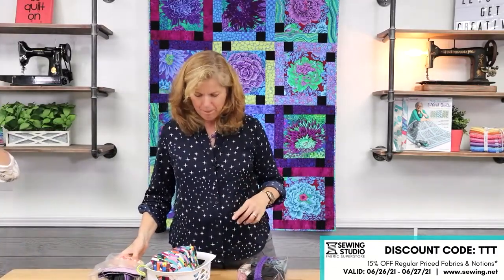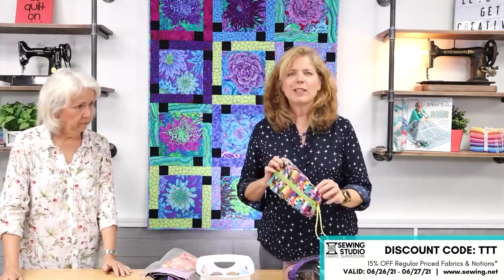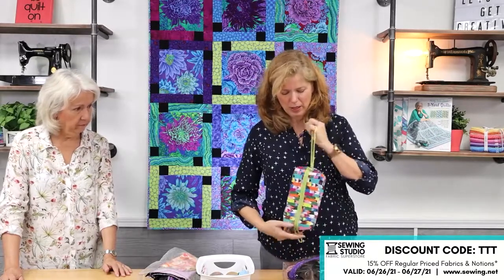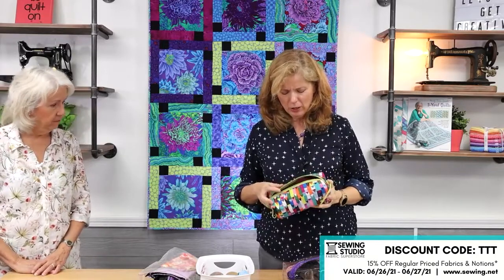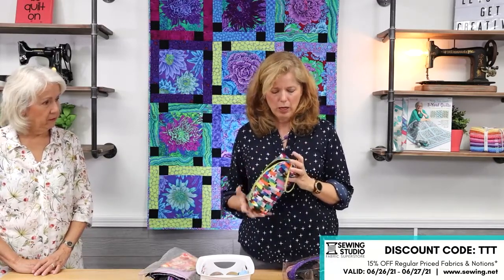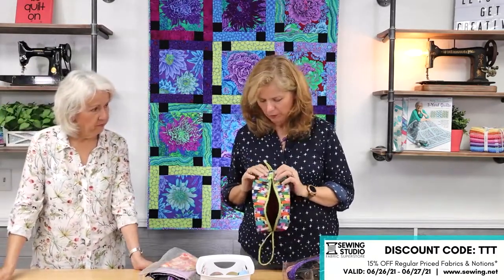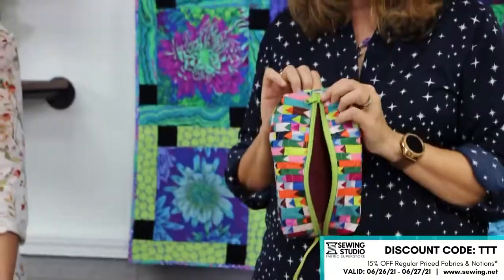So we're going to talk a little bit about boxed pouches. It's one of my handouts, it should be printed. I made this one last night, and I tried to match my fabric to my zipper a little bit. I'm going to do a demo on how to make this bag. Oh my gosh, they could not be easier. I also came up with a little demo for this, but it's hard to see on this one. I should have used a contrasting fabric.